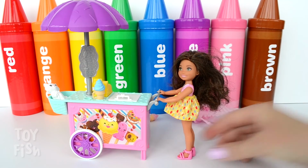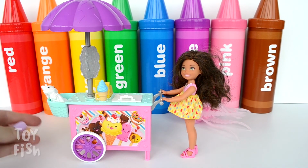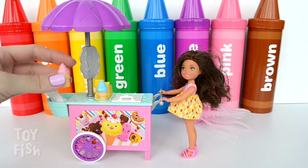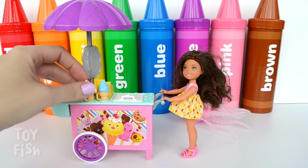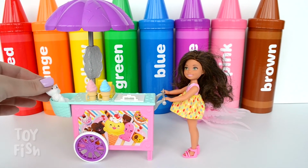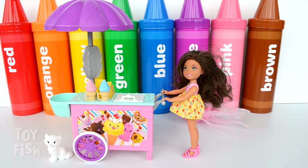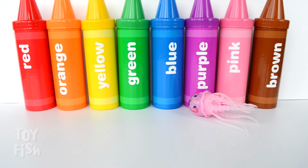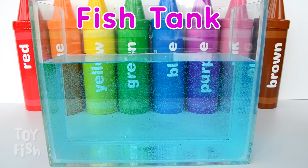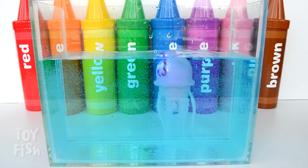Next is this ice cream stand. Chelsea is selling ice cream. Of course, our pink ice cream goes in here. Here's a white cat. Next is this fish tank. It must be for the jellyfish. Let's put it in. It swims all by itself.